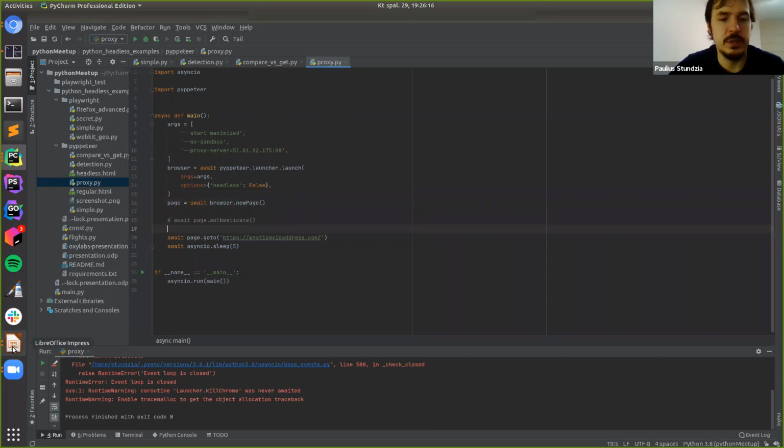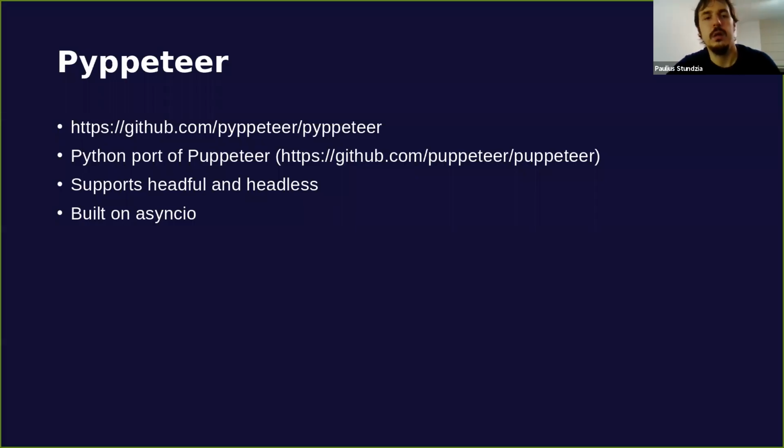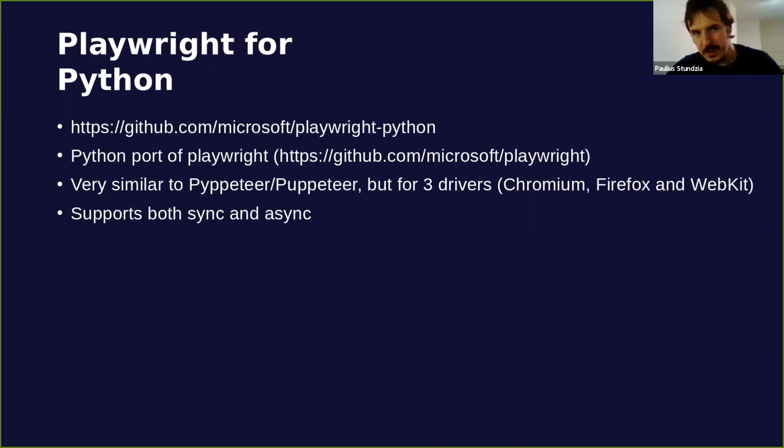Okay, so these are just some examples of Pyppeteer. Now, another library I'd like to mention is Playwright. Playwright is very new. The Python library for Playwright is even newer and is still a bit fresh and a bit buggy. It's in alpha development. You can try to use it, I guess not in production, but it's written mostly by the same team that worked on Pyppeteer. And it's also endorsed by Microsoft. So I guess they're now a part of Microsoft, so I guess the funding is better and so on.